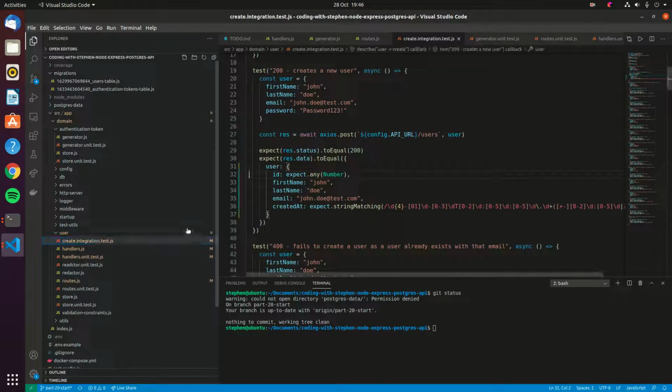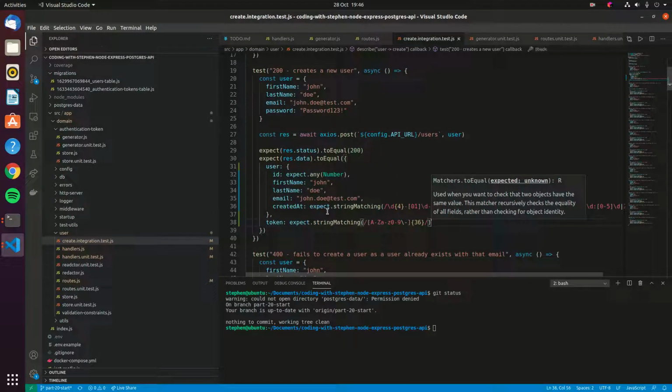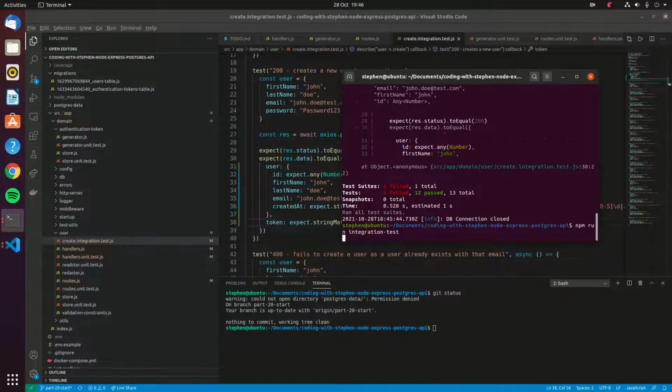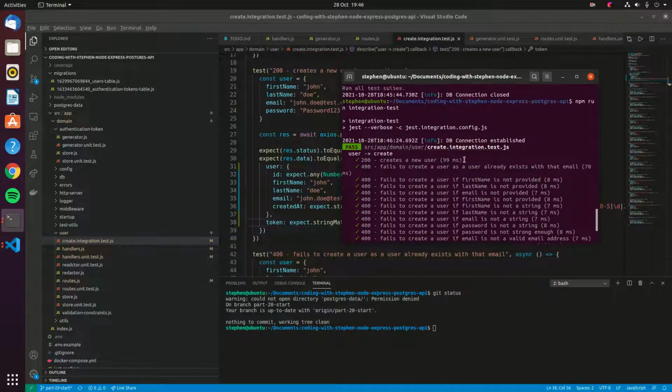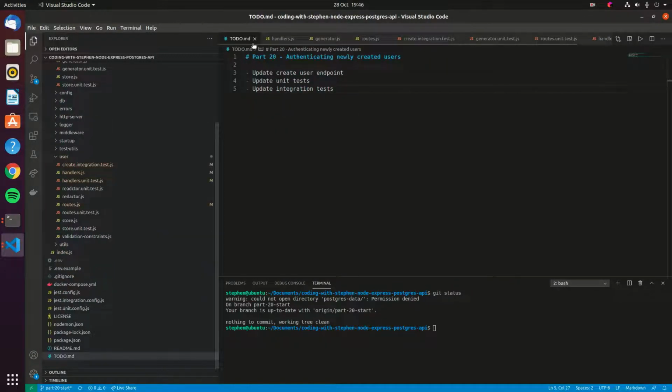So we can make use of that, and we can just go into here and we can just do token, and we'll expect a string that is 36 characters long, including letters, numbers and dashes. And we can rerun our integration tests, and what we've got is the expected results back that we're now expecting because of a change of shape of things.